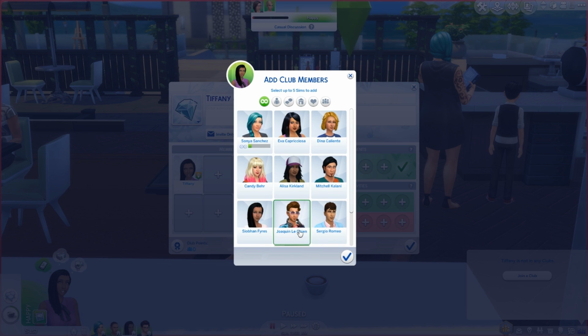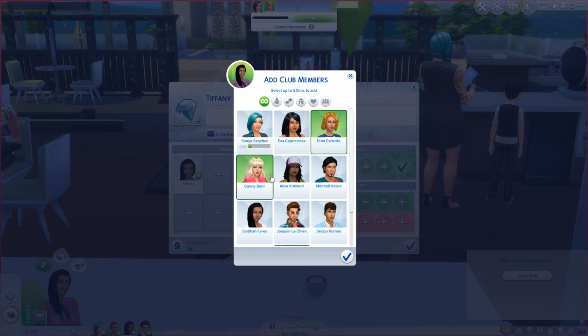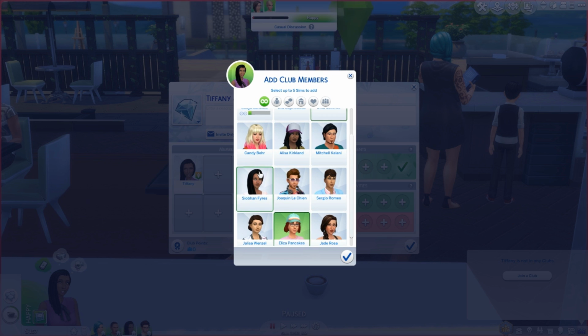Let's see who else we have here. What about Dina Caliente? Let's add in some familiar faces. And we're gonna add in Candy too, because I love her hair. Though, you know what? No, she might not suit what this club aims to be, because this club wears very preppy attire, and Candy, she looks a little bit rebellious, and that's cool. I think she might work better with Sonia's crew. I do like her, but not for this.